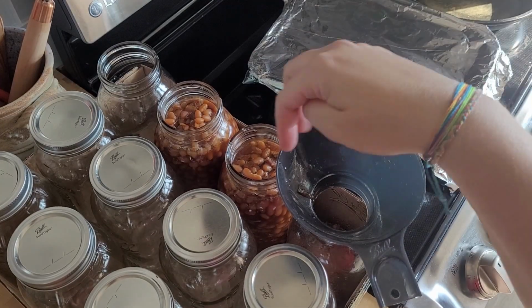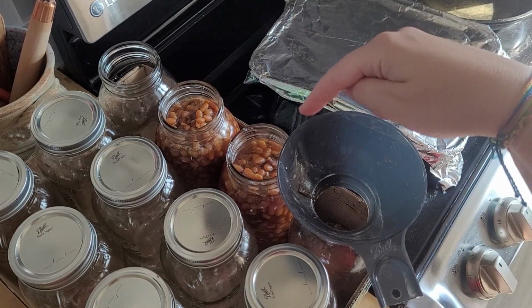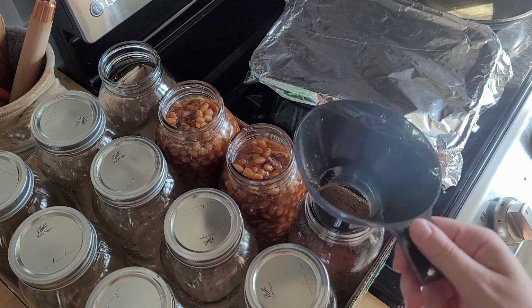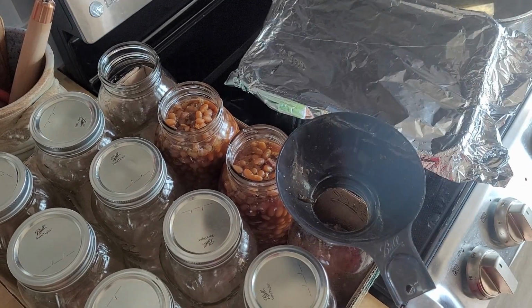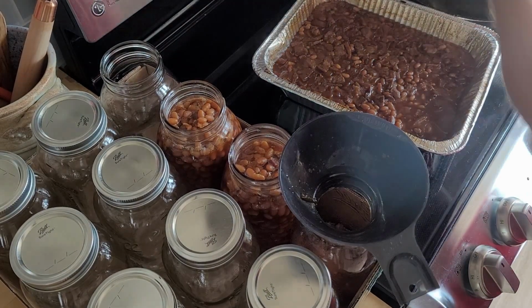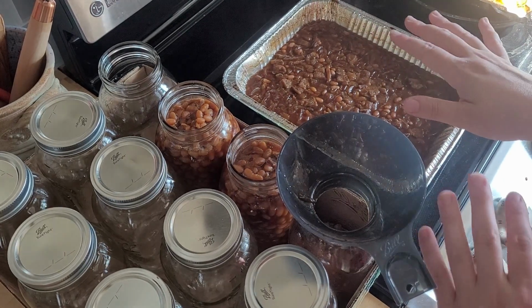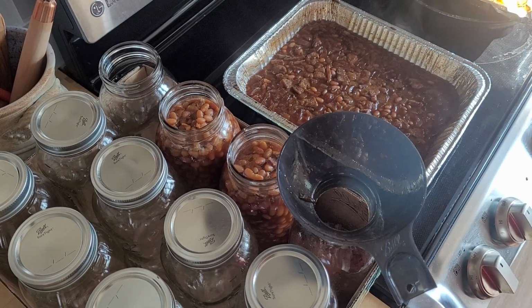All right, I did a practice run, and I had 2 of these in the oven, and I took one out and filled up some of the jars. It said I would get 3 quart jars. I got like 2.5. So we're gonna see how much this one gives us, and this is what it looks like when I take it out of the oven. Pretty watery, and I did not have to add any liquid to it. It stayed soupy the whole time. So I'm just gonna keep scooping it in my quart jars and go from there.